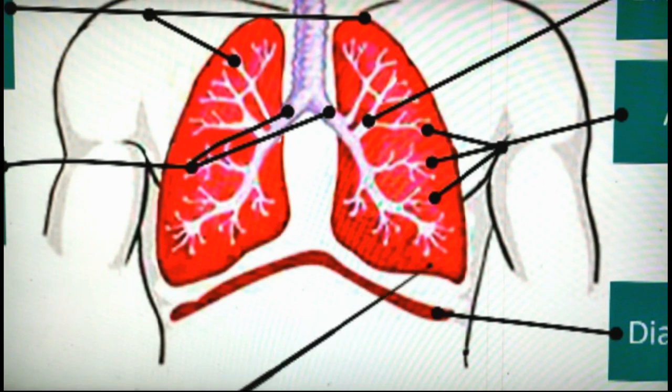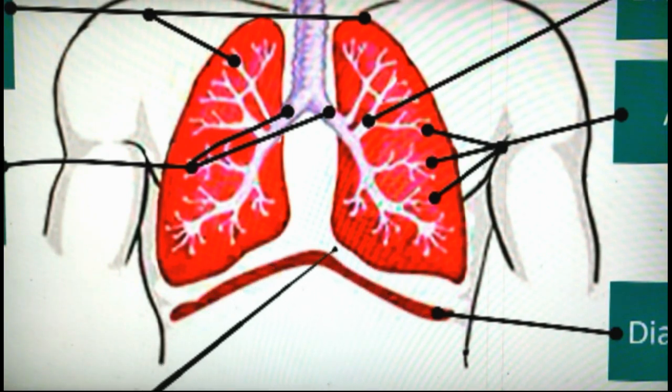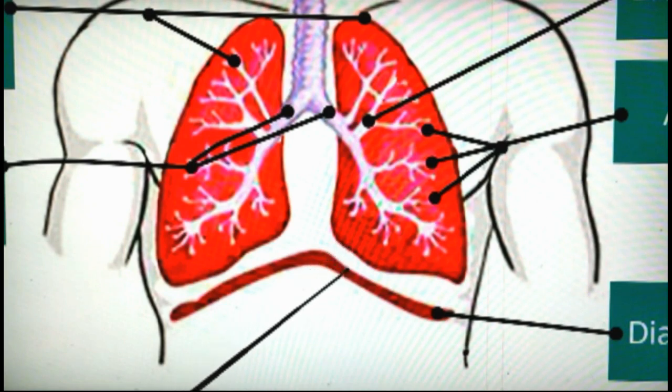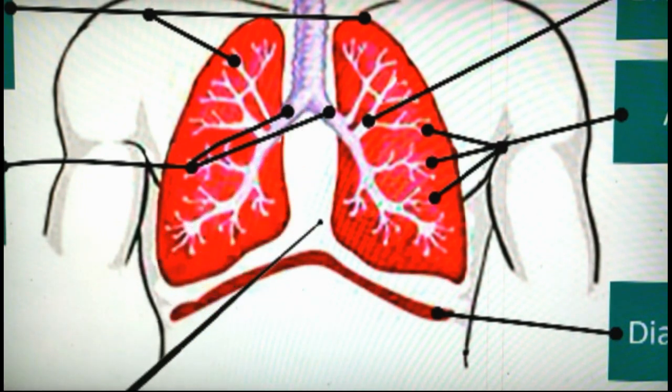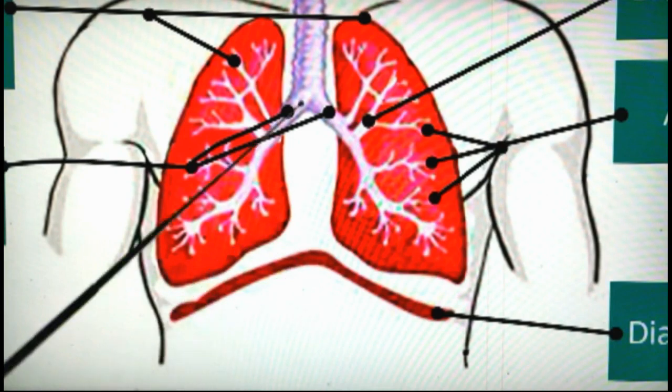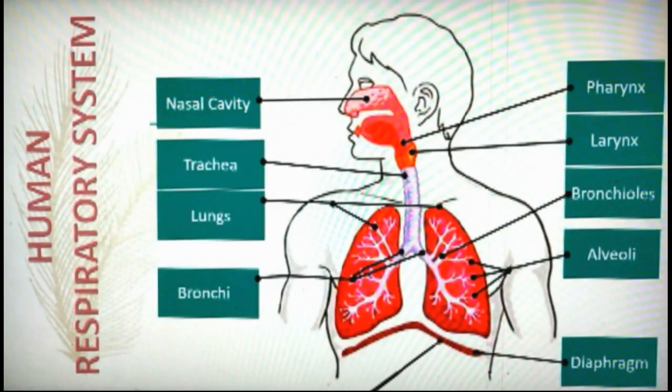And below that, we could see another dome-shaped structure. It is known as the diaphragm. It's got a very important function that we can discuss in the next session. Now I could just mention that the diaphragm separates the two parts of the chest. Just know our upper part of the body, that's the trunk area. The diaphragm separates the thoracic cavity and the abdominal cavity.